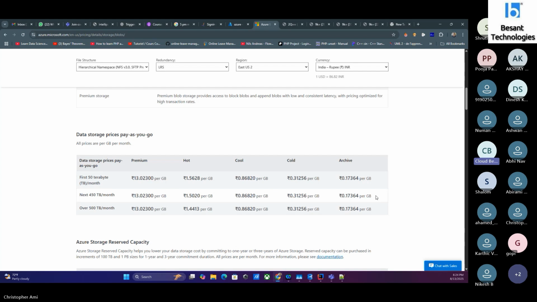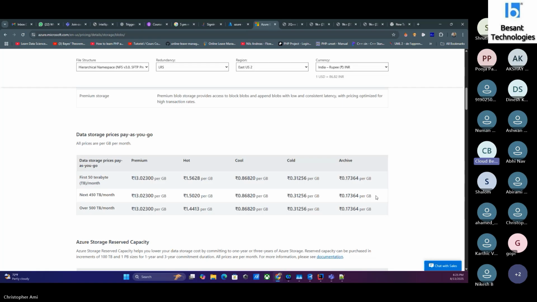Now, if you want to use any file very frequently, then you keep it under hot and you pay 1.5 rupees per GB. If you're going to use a file very rarely, like once in 30 days or something like that, you put it in cool. If you use a file like once in 90 days, put it under cold. And if you say, sir, this file is no longer needed for me, but someday, if I need it, I will use it, those kinds of data you can put in Archive so that you can save your cost. So just use it wisely to save your cost as well. That's the reason we have multiple access tiers, known as hot, cool, cold, and Archive.